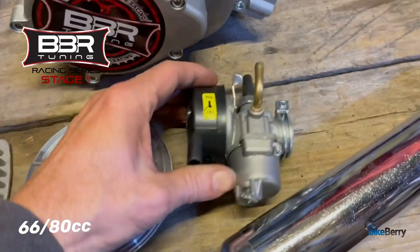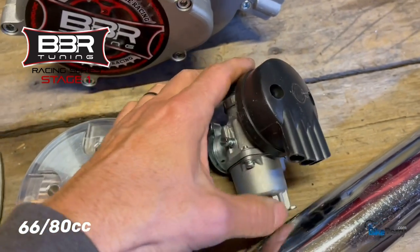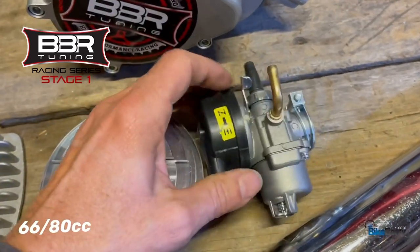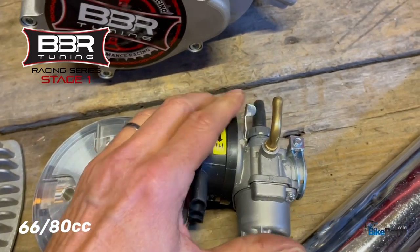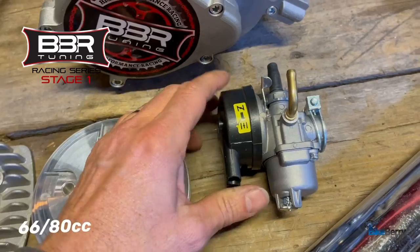So then with the stage one, you get the NT carb, this Bofang, which is a great carb. I can't say enough about it. It performs really well. It does have a manual choke. When you start it, you flip it there, and after it's running, you flip it up. We have videos on that. Go check out the carburetor videos, but it's a great running stock carb.